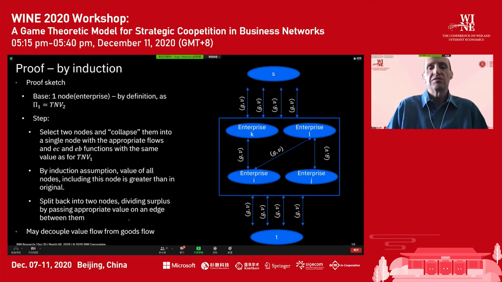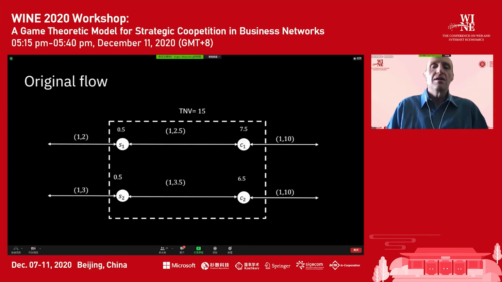What's very important to mention, though, is that this decouples the value flow from the goods flow, and I'll show this using the same shipping network that I began with. This is the first shipping network that I began with, but now using concrete numbers just to illustrate. Say again we have a similar scenario as in the first example, where shipper 1 and customer 1 agreed to transfer the good between them, and shipper 2 and customer 2 agreed to transfer the good between them. And we see the value flowing into the network. C1 and C2 can each sell for a value of 10.